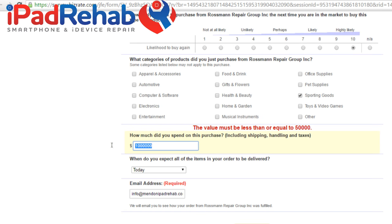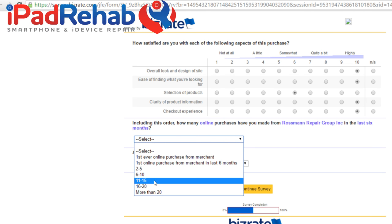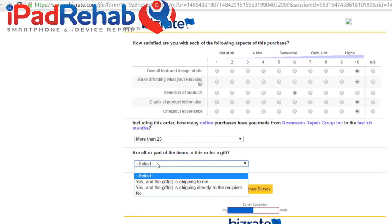What, they won't let me spend more than 50 grand. Fine, I'll just limit it to 50 grand. Continue survey. This is fun. How satisfied are you with each of the following aspects of this purchase? The overall look and design of the site was awesome. The ease of finding it was pretty easy. The selection of products, I think he was missing a few things. Clarity was fantastic. Looks like it was almost copied right off of microsoldersupply.com. The checkout experience was easy. Including this order, how many online purchases have you made from these guys? Oh, every day.